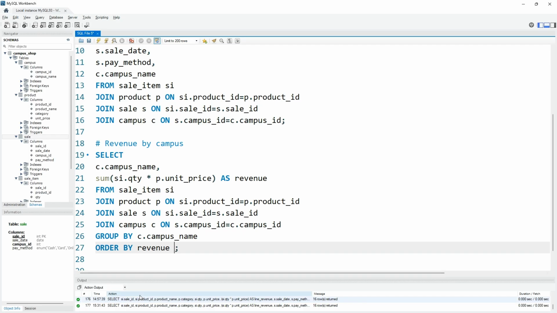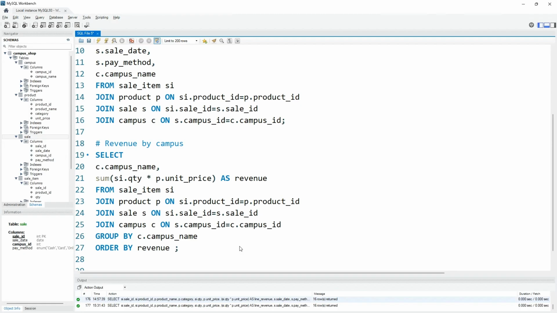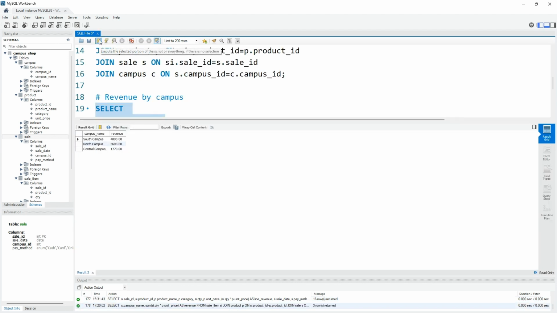And when you are saying order by, it's always good to say whether you want to order in ascending order of revenue or in descending. Given that I want the highest revenue campus to appear first, obviously I will do it in descending order of revenue. So we can run this and just check if it worked as we wanted.